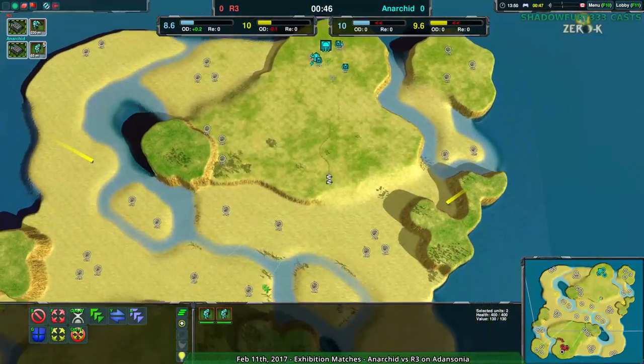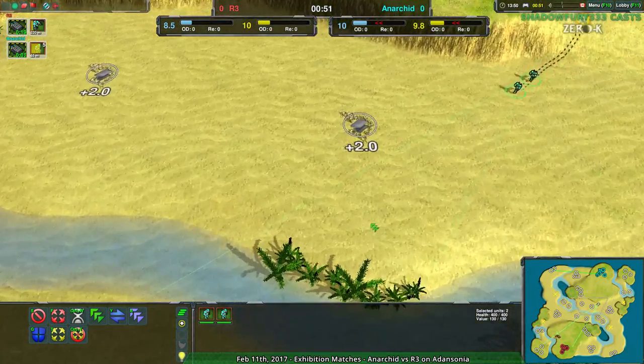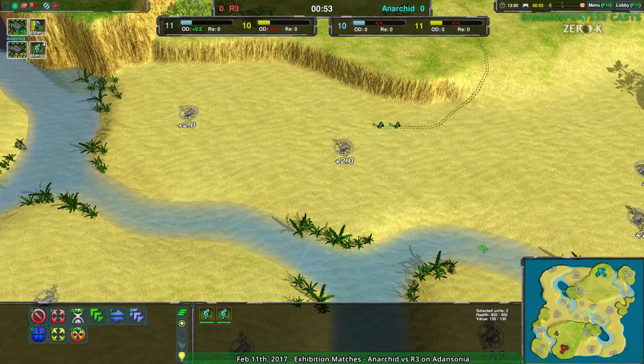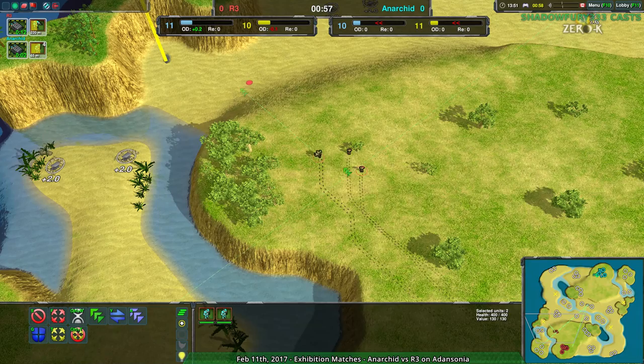And it's not like the map was a bad map to begin with. It was a looker to begin with, and Moose's Loose made it even better. So good job. Anyhow, Anarchid going for a couple glaives with a couple glaives coming out from R3 as well.